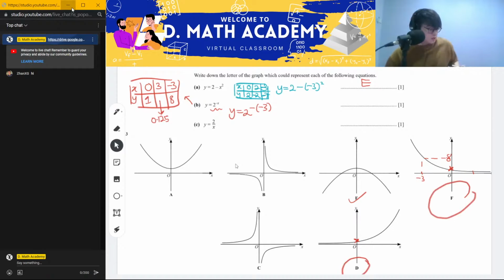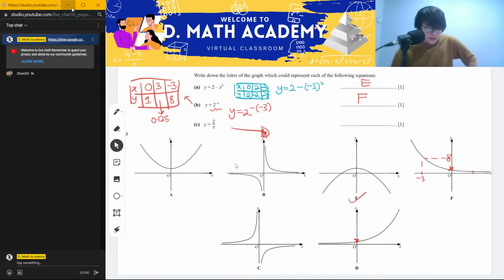So with these 2 extra points, we can verify that for section B here, the graph is pointing towards F. So that's how you figure this out. So this is A and B. Okay, C is their favorite question. It's actually an asymptote graph. Kindly take note, our x is at the denominator.